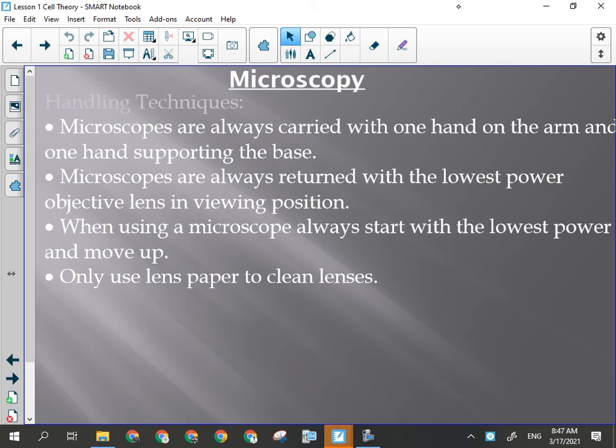The bottom half of the microscope, below the stage, has a couple of things that allow you to adjust the amount of light that comes through to the specimen. You've got your condenser — that's the silver chrome piece here. You can adjust it up and down; it literally condenses the light, so if it looks a little dim you can adjust that. There's also the condenser diaphragm — it's basically an iris that opens and closes to allow more or less light through, which helps increase the contrast between light and dark. Below that is the light source, operated with the switch on the back labeled on and off. It also has a rheostat — a dimmer — so you can adjust the brightness of the light source.